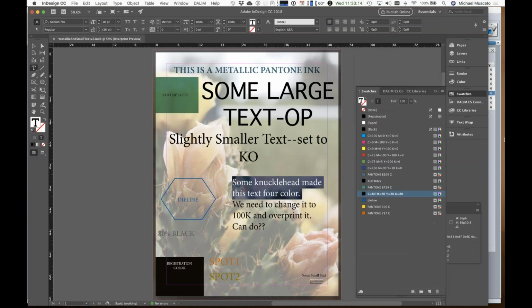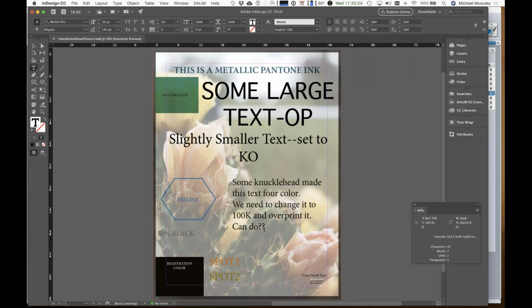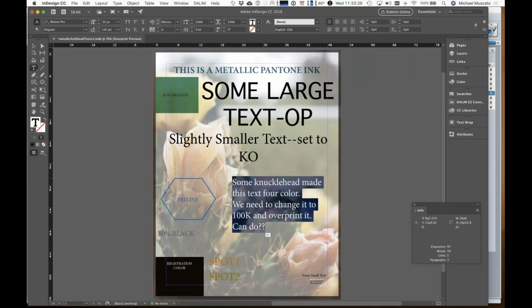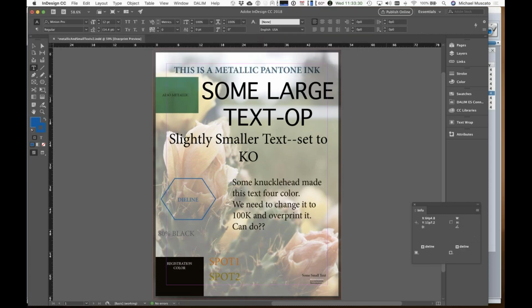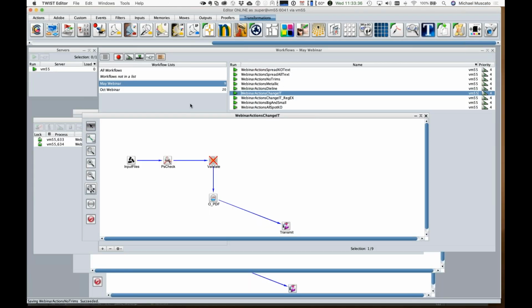But they had text that was defined as 80, 80, 80, 80. And they had a bunch of pages like this. They wanted to be able to get a quick fix so they didn't have to redo them all. So could we run their files and change all of that squirrely text to 100 black? I think it was overprint. Pretty sure. Let's see if we can do it.